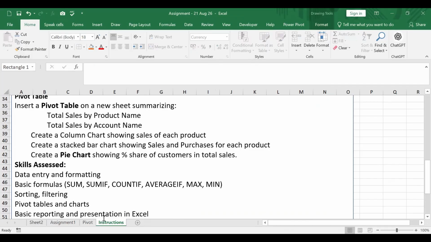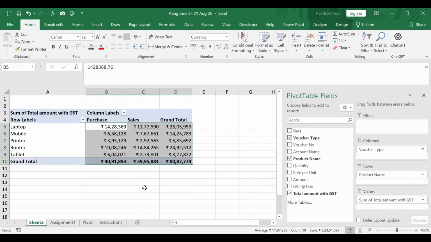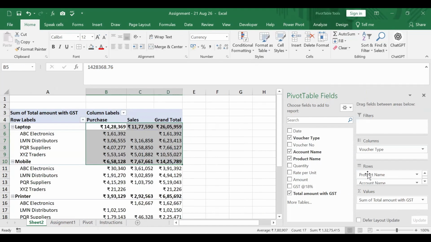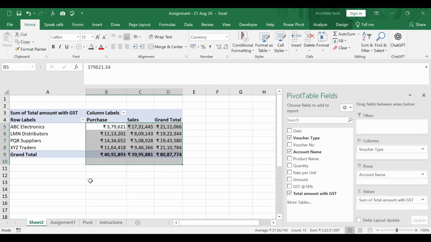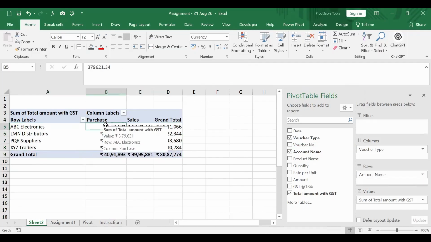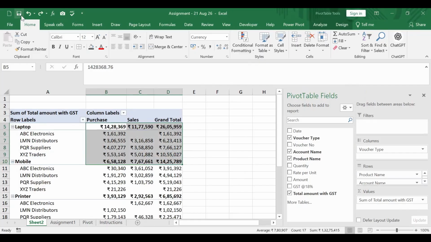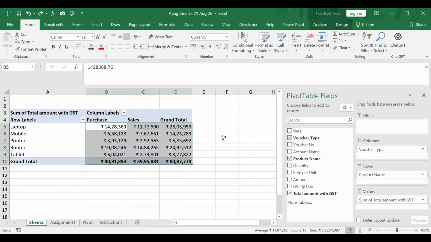Now if you want one more as account name, I do not want product, etc. I just want account name and I remove this from here. So these are the people who purchase, from where I purchase, where I sold, etc. So same thing, or if I say I do not want to replace this one, I'll say Control Z. I do not want to replace this one.